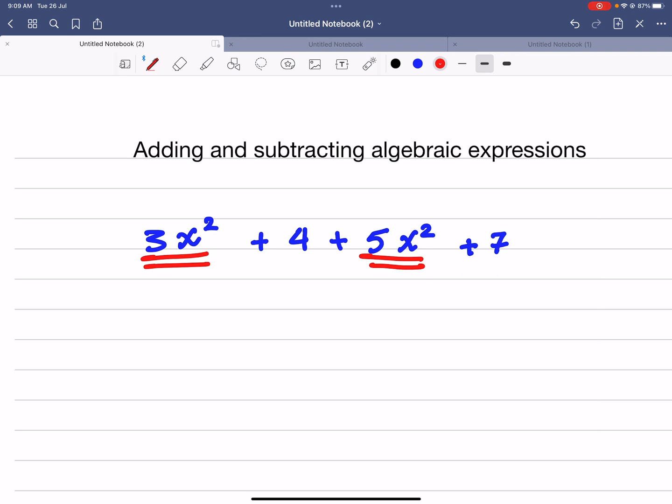الاتنين اللي موجودين دول يا جماعة نفس ال variable raised to the same power, so you have to use the properties, so you have to switch, I mean, or flip them together to get closer from each other. I mean, so it will be 3x power 2 plus 5x power 2 plus 4 plus 7. Well, all I have done right over here, I just tried to switch them to get closer from each other, to be able to add them or to combine them together. اللي أنا عملته إن أنا حاولت إن أنا أشقلبهم أو إن أنا أعمل لهم flip، وبالتالي هقدر ان انا اعمل لهم adding because 3x power 2 and 5x power 2 it's going to be like terms.